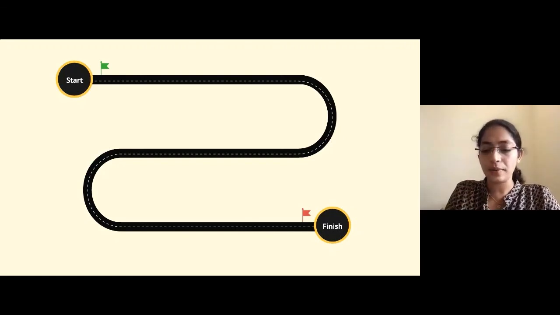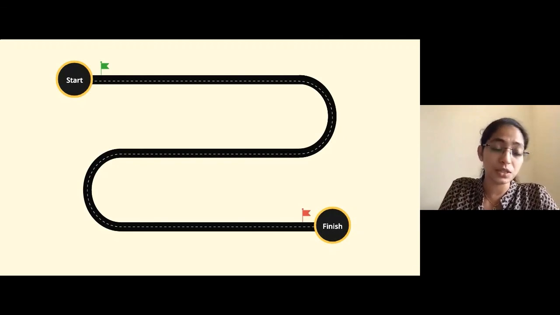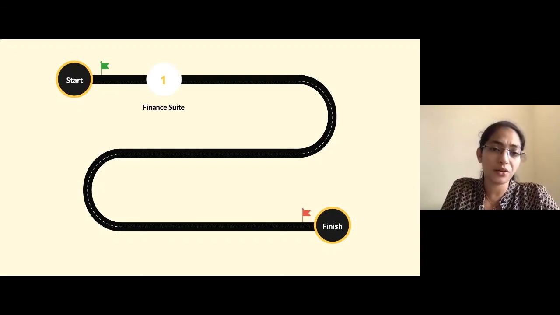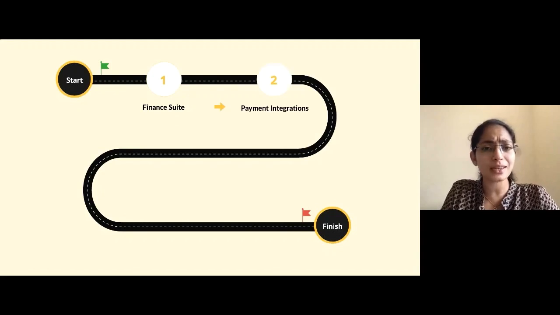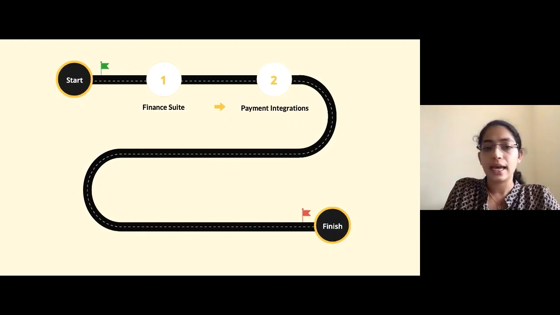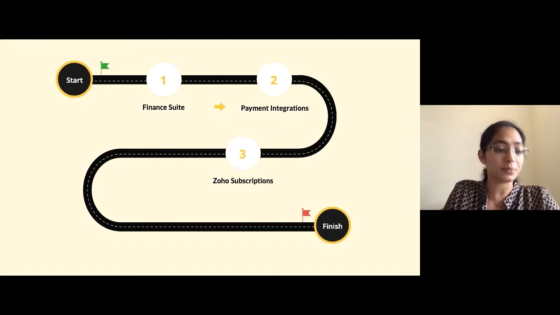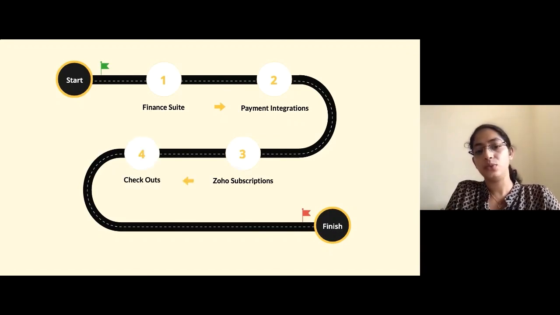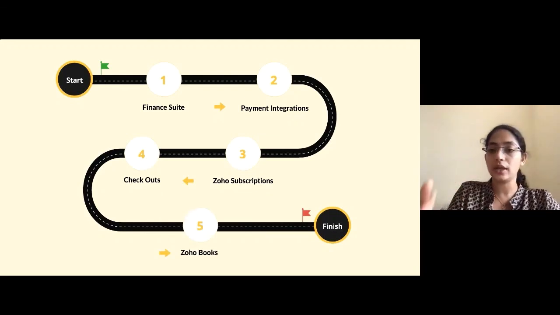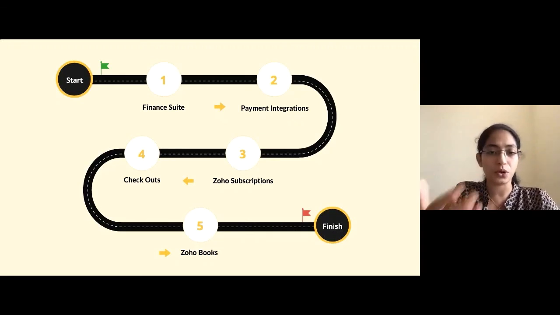So I'm going to give a quick recap before ending this session. As Vijay and Rohit are our product experts for today, Rohit has been talking about our finance suite. And not just that, he also spoke about the payment integrations as well. I'm sure it would be very useful for you guys. And then we jumped into Zoho Subscriptions and Checkout. And then we jumped into Zoho Books, where we saw the subtopics of login, log time, projects, how to create a project, and many more.